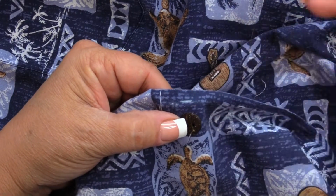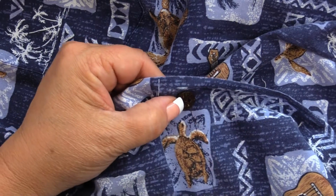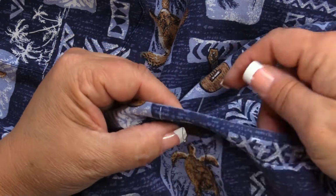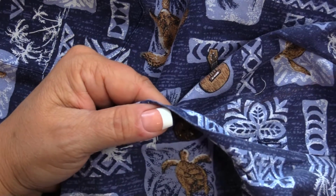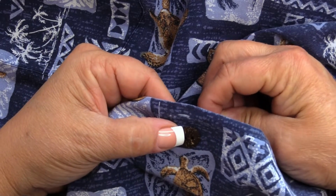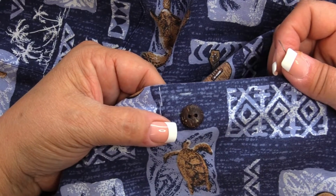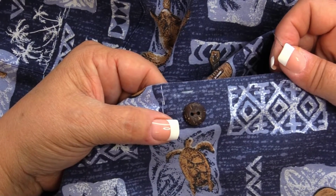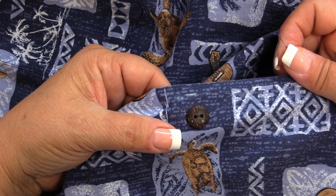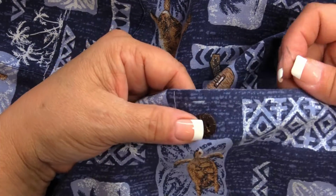Now you can put Elmer's glue, and when I say Elmer's glue, I'm basically speaking of a children's glue stick. I like to use those. It will hold it briefly in place if you need it to, but it will wash out. It won't stain. It dries clear. It is a wonderful extra hand if you should need that.